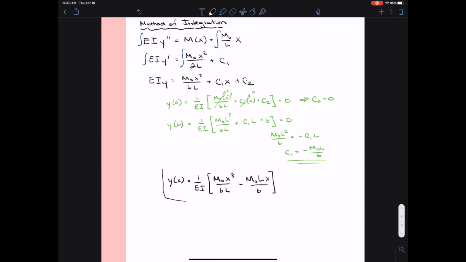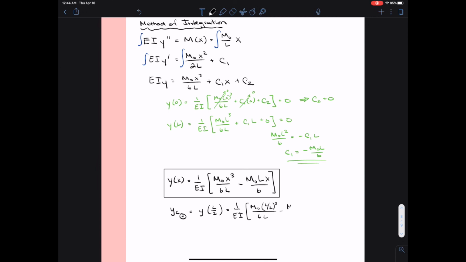Now, if I wanted to get a combined version, I could take the y of x for case 1, and I could take y of x for case 2, and I could just add them together, and that would give me some polynomial combination for the total deflection of the beam given in the problem. But I'm focused on figuring out what the deflection at C is in the middle. And so for case 2, if I just look at the middle, well, that's going to be y of L over 2. So everywhere I see x, I'm going to plug in L over 2, making sure that that L over 2 makes it into the parentheses, so that when I cube it, that 2 in the denominator also gets cubed.